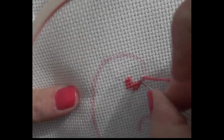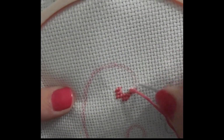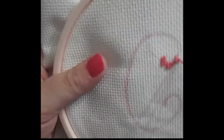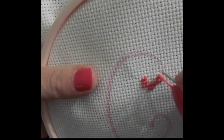And like I said before, you have to be a little bit flexible when you're doing these types of projects, as far as where your stitch goes in and where it comes out. It's not always what you might expect. So now that I'm working vertically again, I'm doing my side-by-side stitches. And I'm just shifting over now because the C is bulging out a little bit.